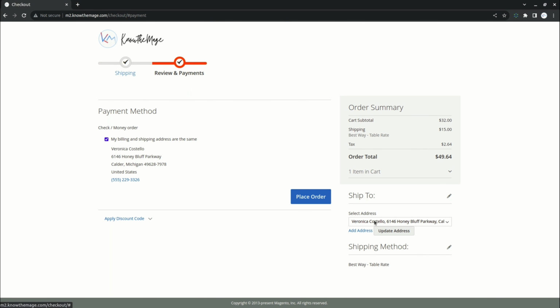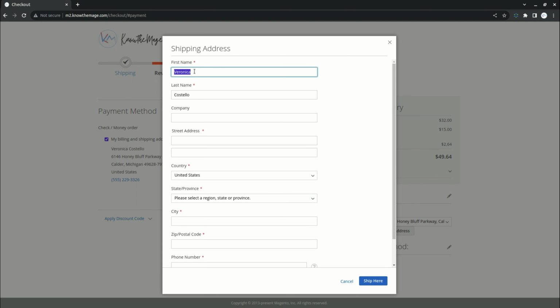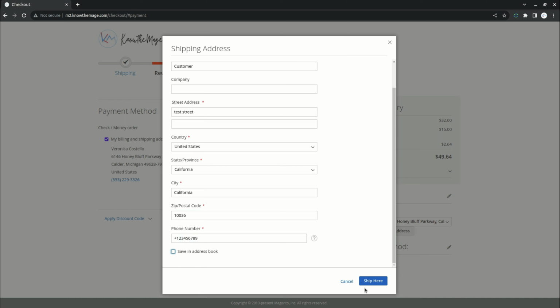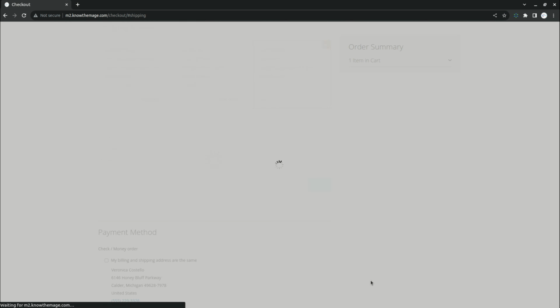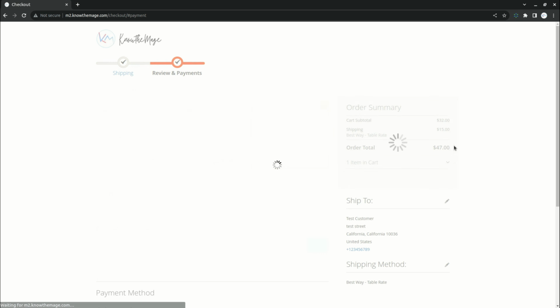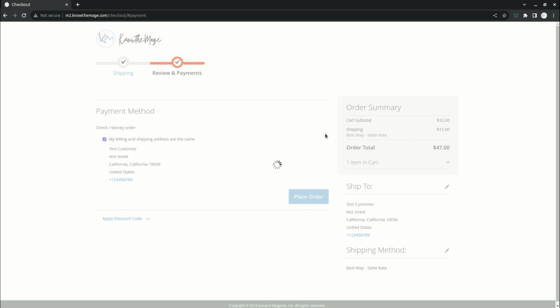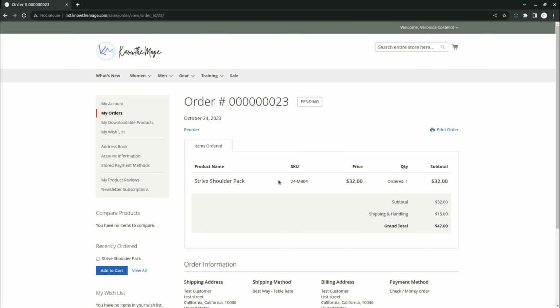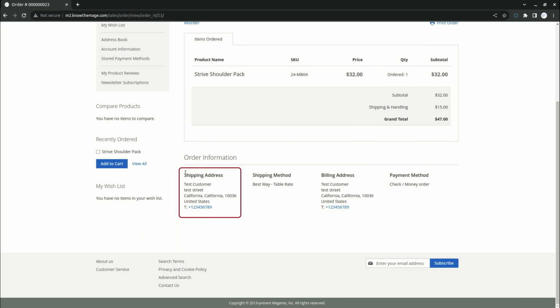Click add address section button. Save the address. The address has been added successfully. Place the order. Newly created address has been saved with the order.